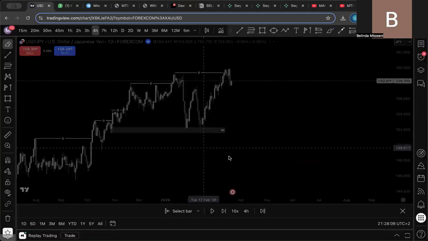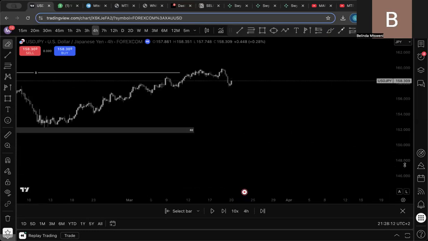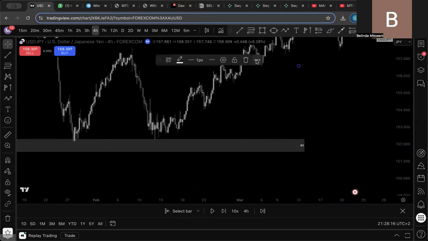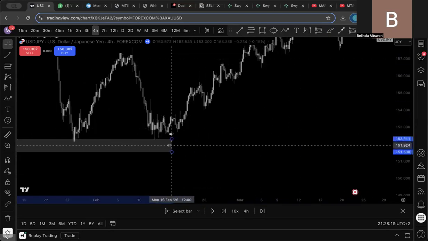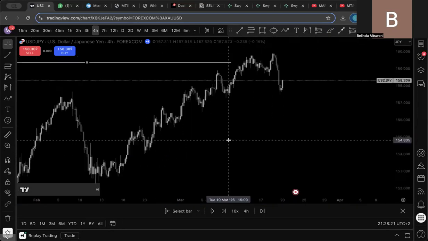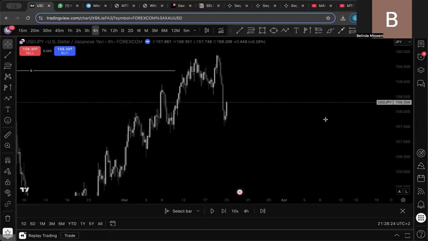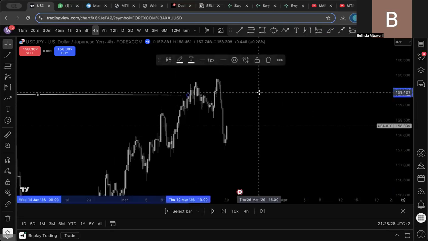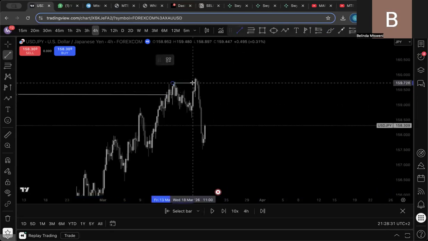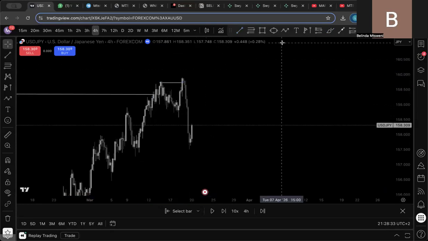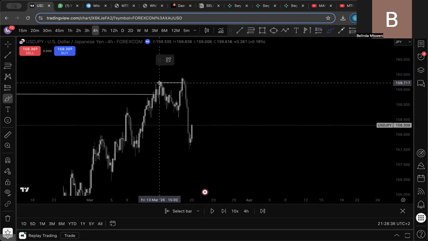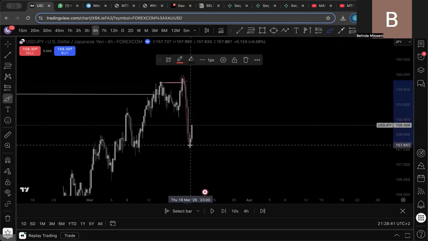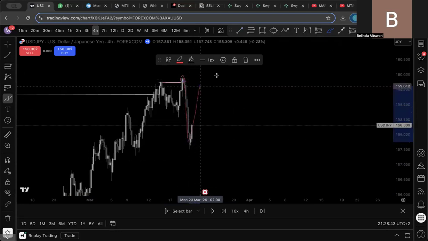And then I went to my 4 hour, of course. Right, if I can just fix this over here like this. So on my 4 hour, this is what I initially saw as well. This was the daily's break of structure over here, and then we had another break of structure over here. Exactly what I was talking about: after price breaks a high, price will automatically give you another high to continue to correct going down before going up, right?